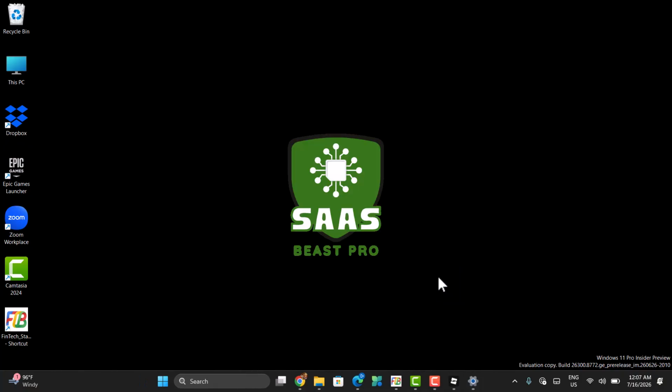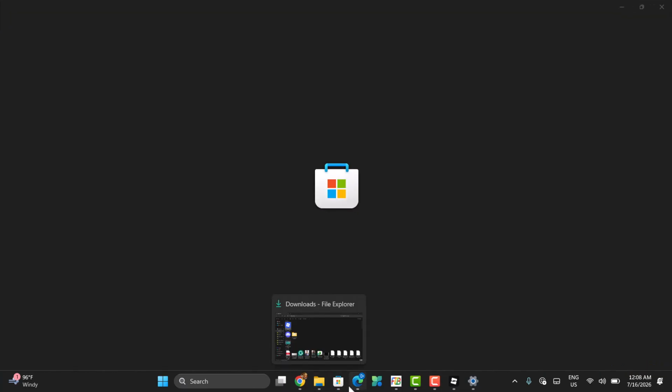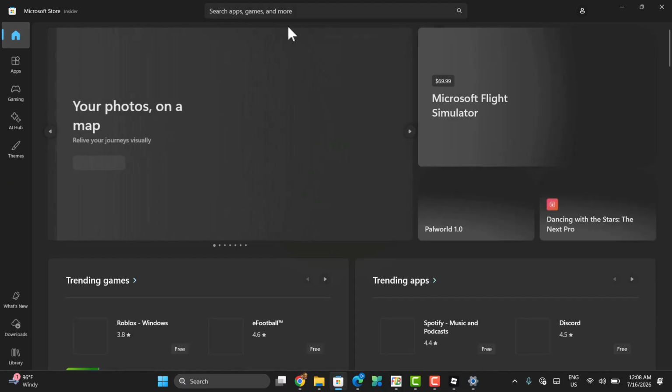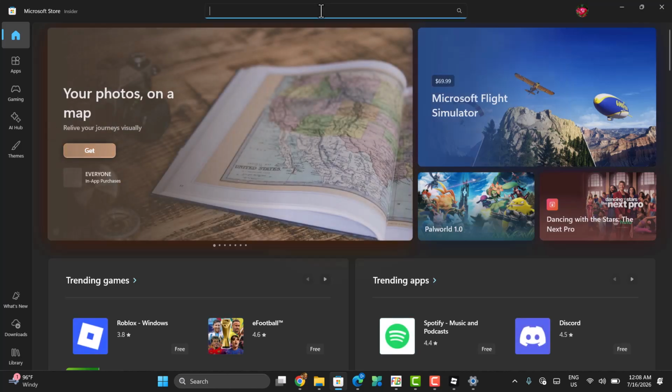But if you don't want to install it from the website, you can also install it from the Microsoft Store. Click the Microsoft Store icon and in the search option, type Roblox.